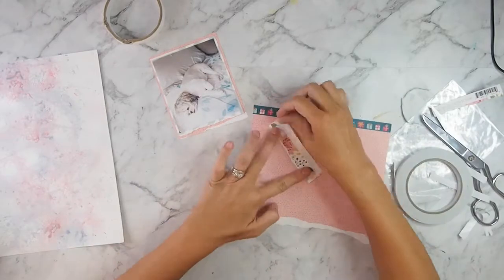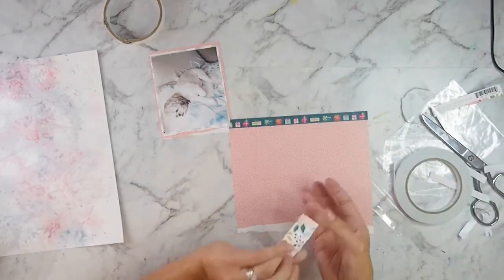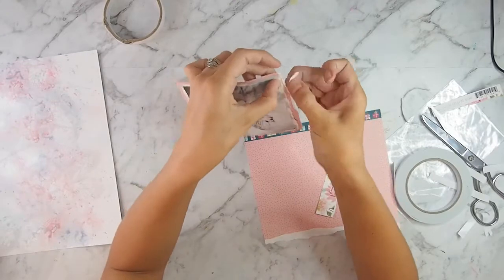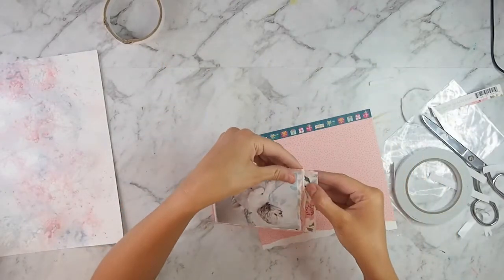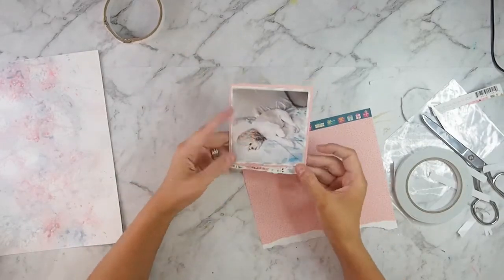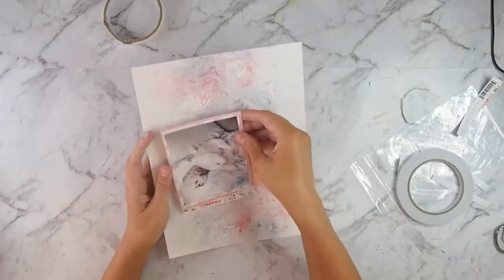I flipped that pink dotted paper over and the other side has got this really beautiful floral. So I had a little bit left over, so I thought I'd cut that off and stick it down the bottom as well. I love how the torn edges look down the bottom of that photo. I thought it turned out quite nicely.